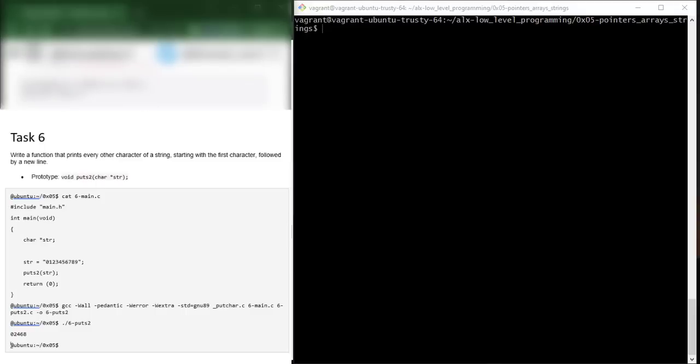So if I'm printing from 1, then I only need to print the odd numbers, because I need to skip 2, print 3, skip 4, print 5. But in this case you are told to start from 0, so I only need to print the even numbers now, just like how it is here in the output, right?